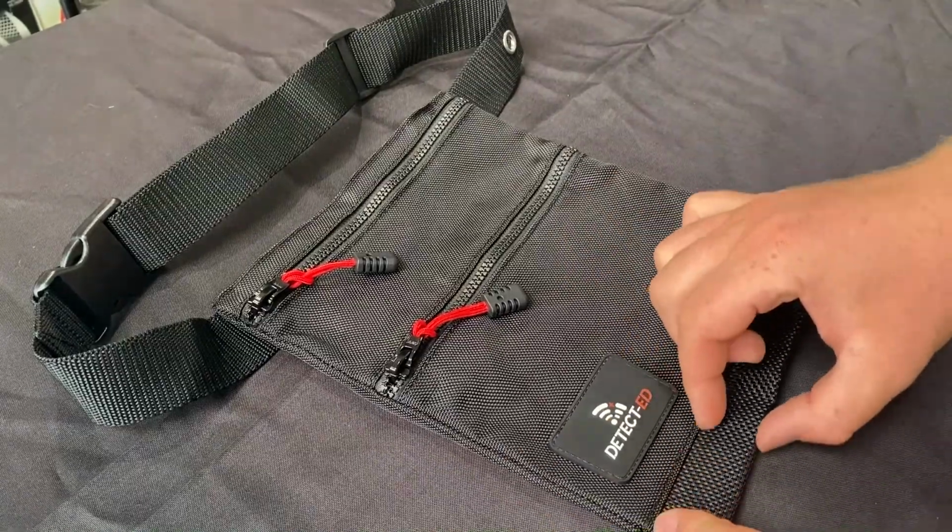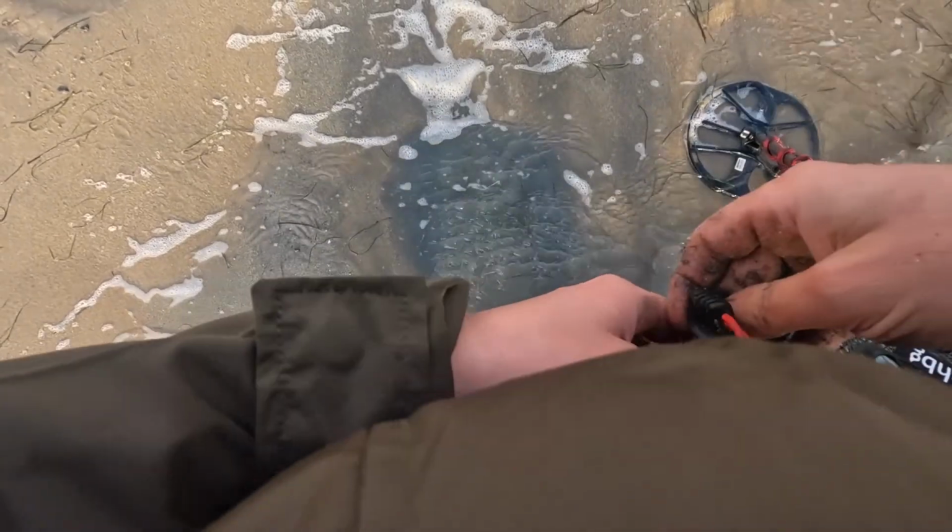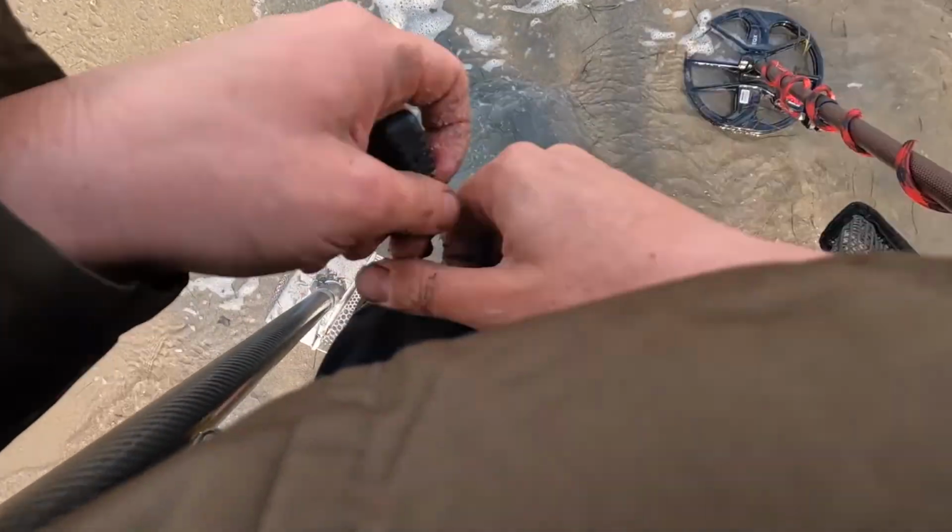We've got a mesh drainage system down here. So this is a tough rubberized mesh, and water and sand can drain out of it quite easily if it does enter there. So you can put your finds in the top or any of these pouches, and all the water will drain out along with sand as well.